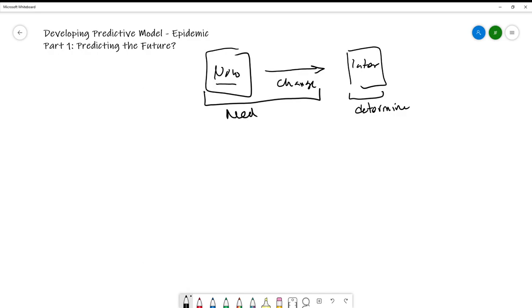And so having a way to describe a current set of conditions, like how do you describe what is existing right now? Is it a height? Is it a mass? Is it a velocity? Is it a number of people? Is it a population? Is it a plant height? Anything like that. Something that allows you to quantify the current state. And if you have some mechanism that causes that state to change, and you can also quantify the change over a certain time period, then you can know what it's going to look like later.